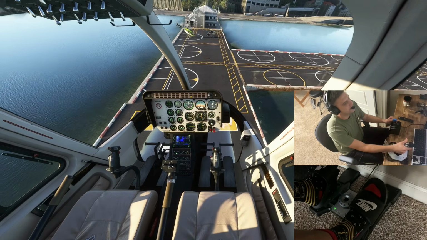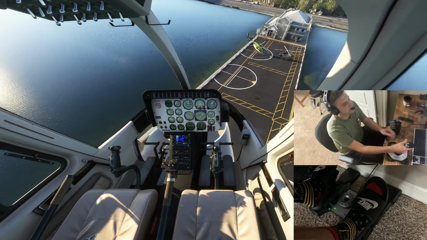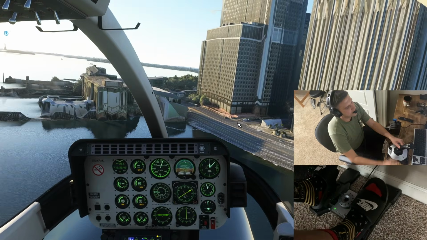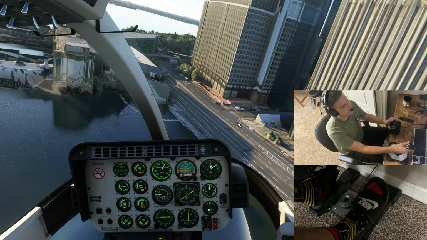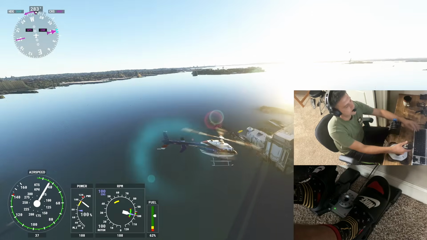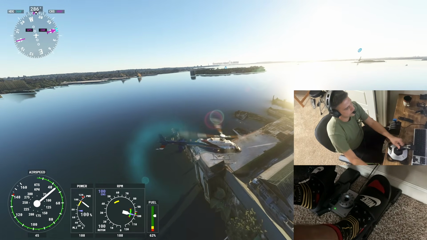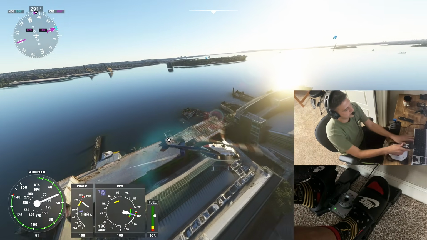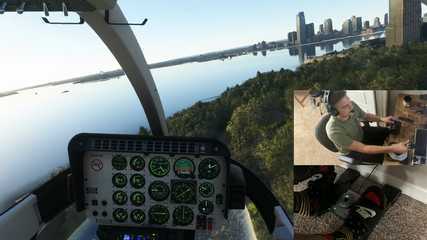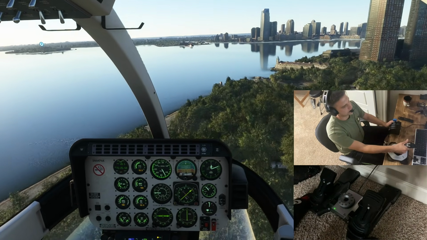Now the great thing about the tail rotor issue, we know we have this issue where I need left pedal in order to take off. Well, once I gain some airspeed, I'm not going to need that anymore, because these little fins on the back, they're going to pretty much keep me straight once I get some airspeed. So now I don't have that same left pedal in. So you can see I take my feet off the pedals.